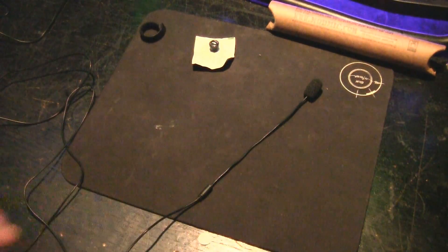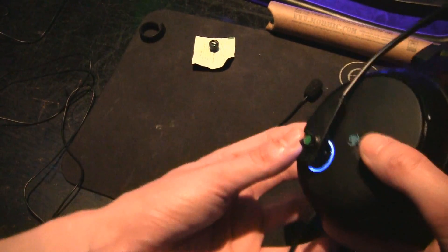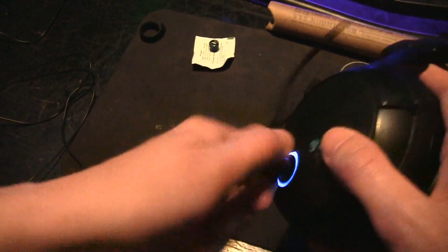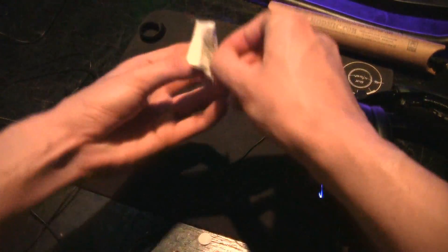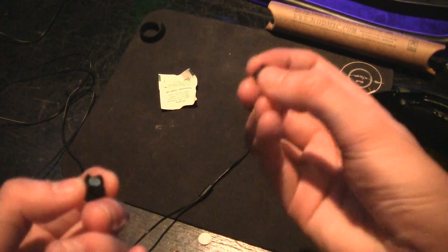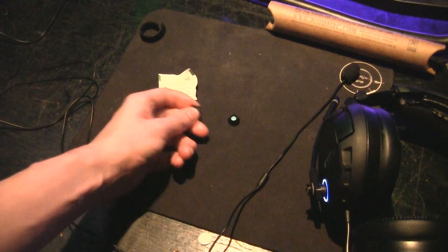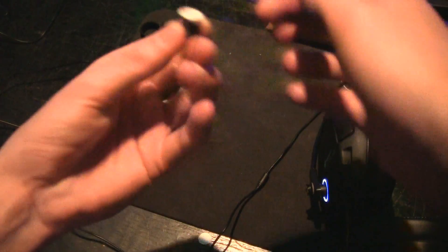I'm gonna show you guys how to put it on — I already had it mounted on. On this headset, which is the Rocket Cave, I mounted the sticker bomb on it. This is the same one I was working with, and the one I got — here you go, that's basically how it's gonna look when we sit it together, without the microphone. The magnet on this is actually really, really strong, and I just want to show you guys that so you don't get confused thinking the microphone is gonna fall off. Just gonna do it one more time for you guys — there you go, that's how strong the magnet is.